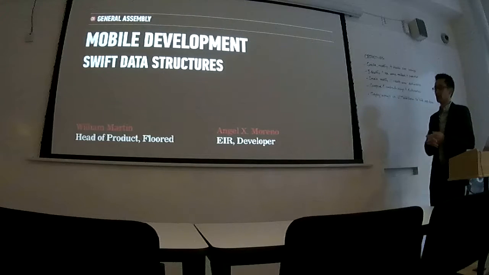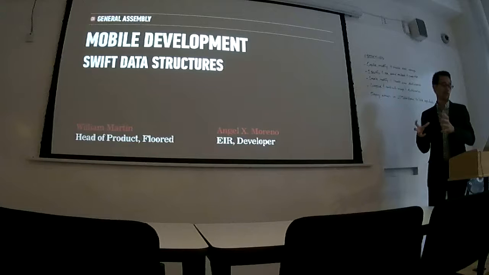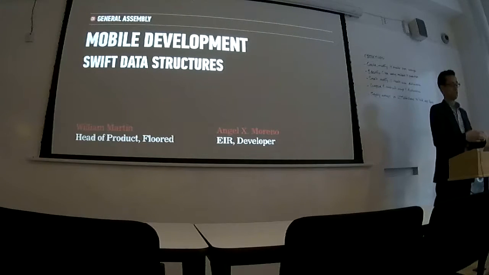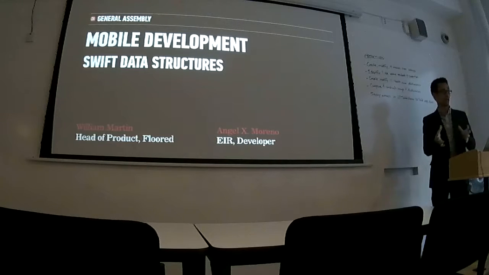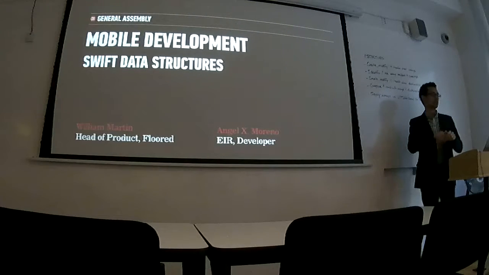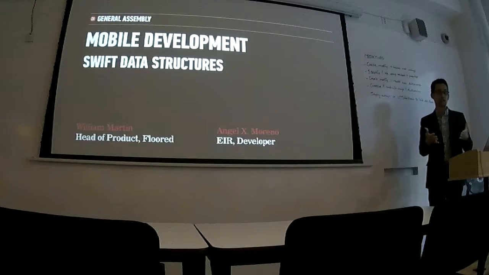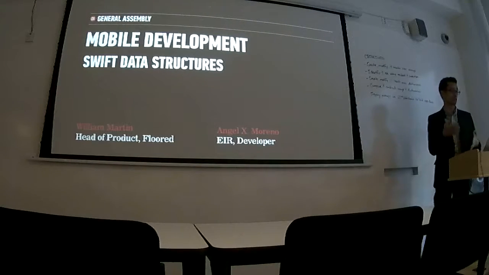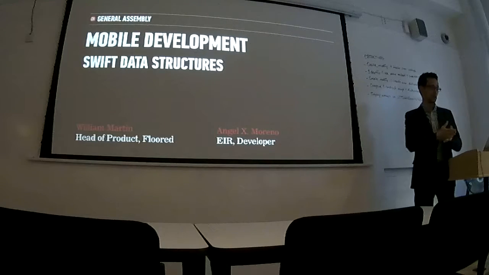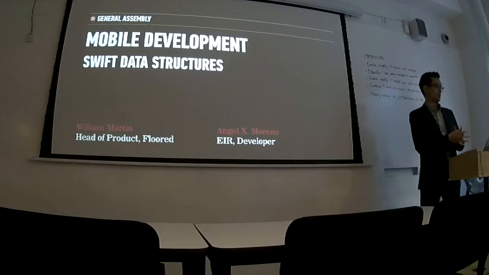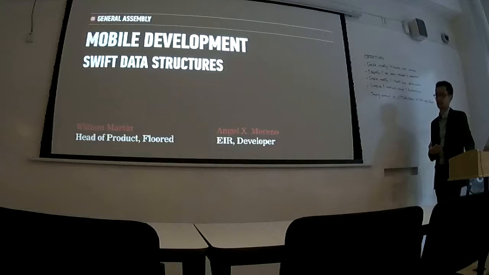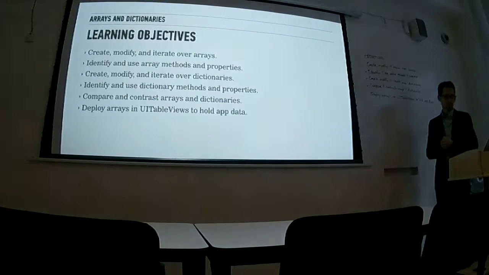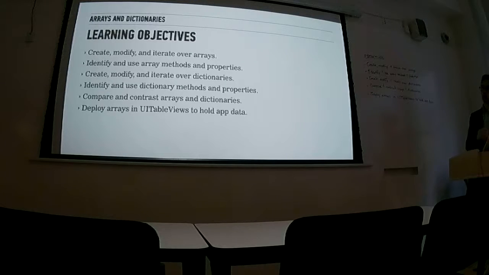So what we're going to talk about today are 2 ways of organizing data that Swift and many other languages give us. How to manipulate those structures, and then if we have enough time, which hopefully we will, use those data structures to power a table view. Remember, we talked about table views in the first and second class, and we manually put cells in the table views by just dropping in labels. Today, if we get there, we're going to power them with code that enables us to create essentially unlimited lists of stuff.